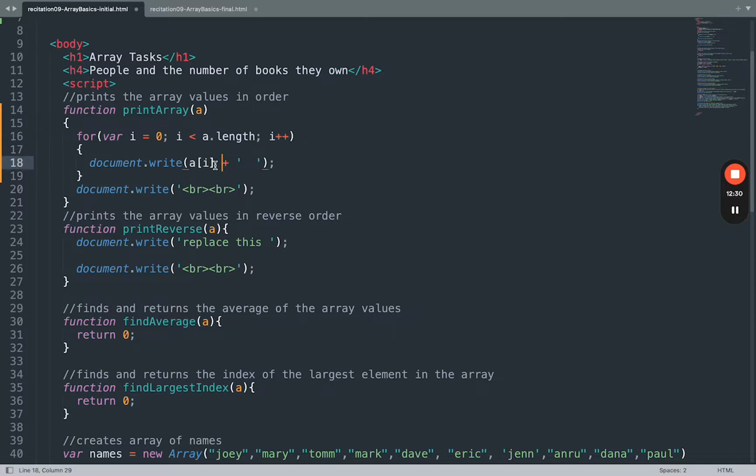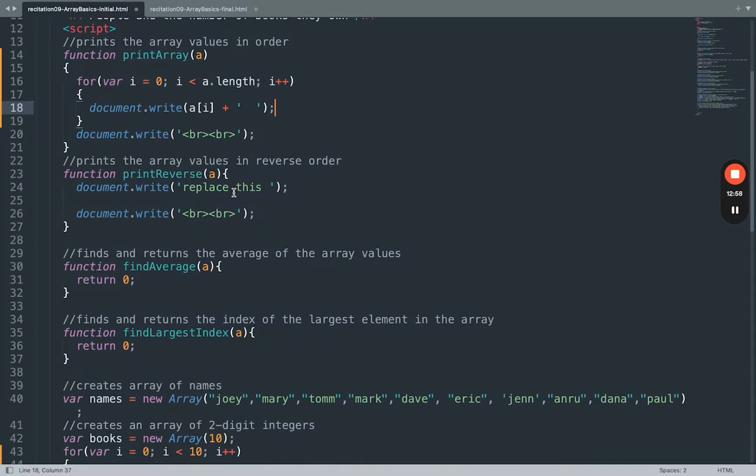And here we're doing this thing called concatenation. We're using the plus sign, it's not really adding, and we're putting it together with a space. That's why there's nothing inside of here, because we're just putting a space. So it's going to print out a bunch of numbers and then a space. And then here we're putting in some break tags, and it's going to give us a little bit of extra space before we display the next one.